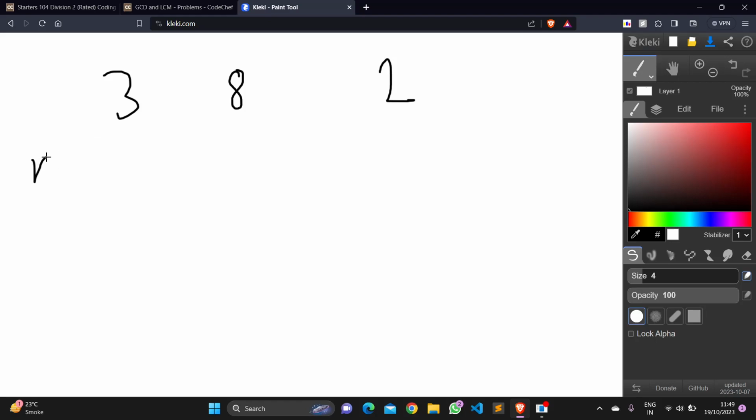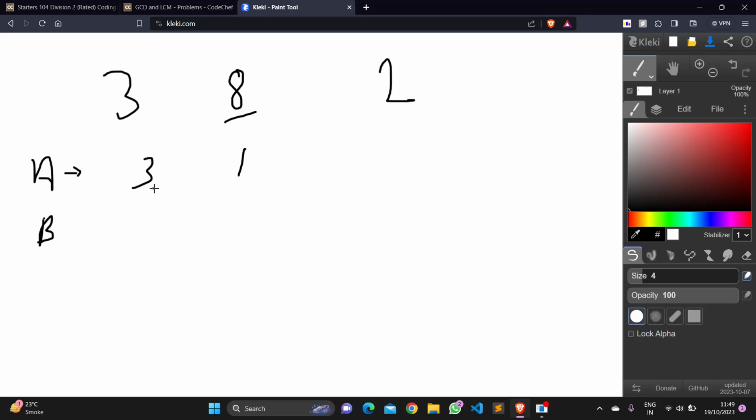First of all, Alice will make a move. The GCD of these two numbers will be 1. The optimal choice for Alice is to replace the maximum number, so Alice should replace 8 with the GCD of these two numbers. Now the chance of Bob comes.